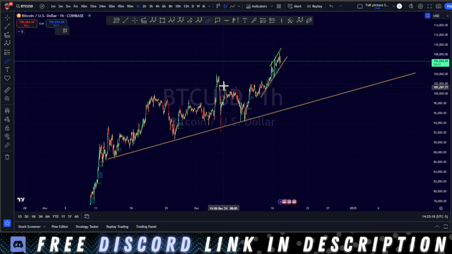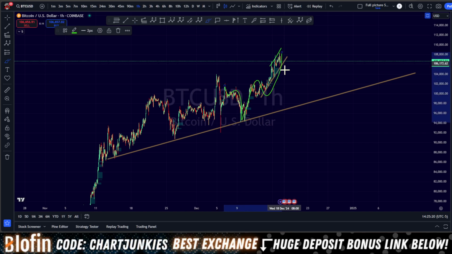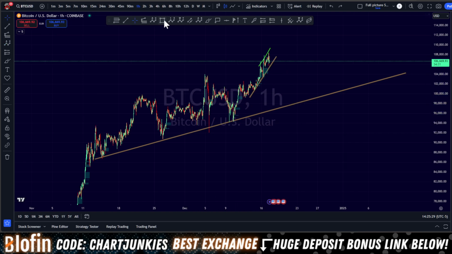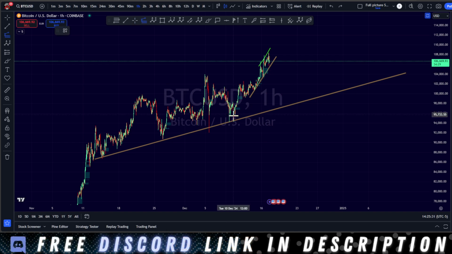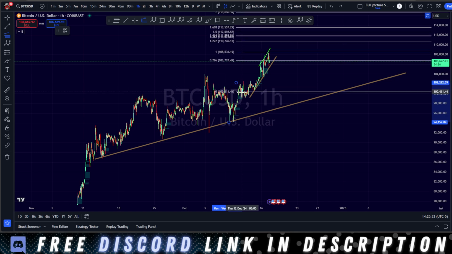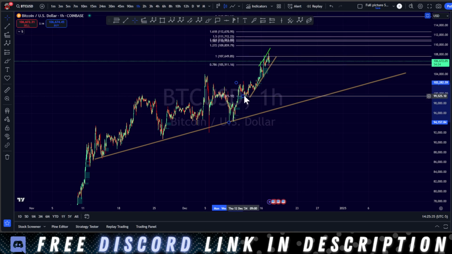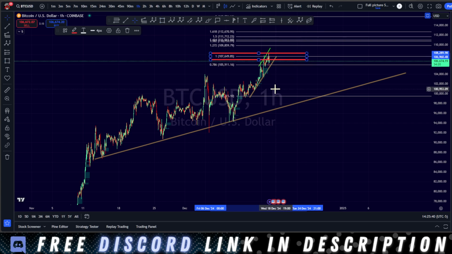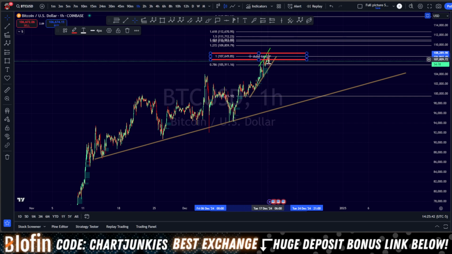If I'm entertaining this as a correction down, correction up, a flat, I would expect an impulsive leg here. A, B, C, right? Something like that. That's my flat, and then we can carry on to the upside. I need this to be corrective, which we are basically at the 1-to-1. Looks really good to me. We're at the 1-to-1 of this correction.